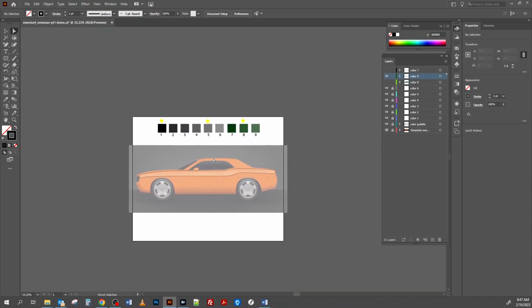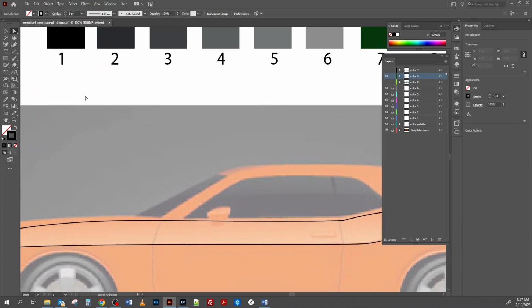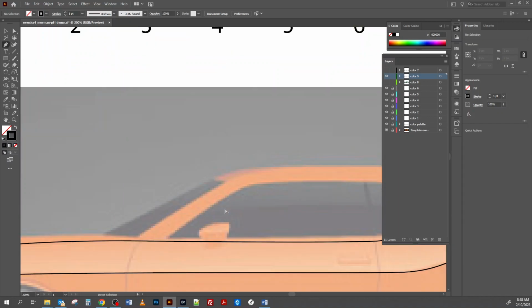All right. One more highlight. All right, let's just get to that pen tool. Zoom in.